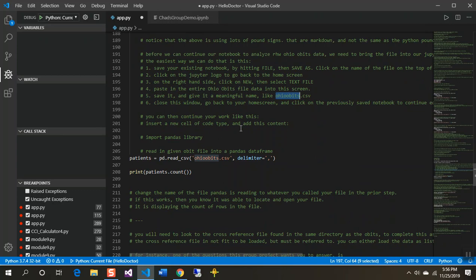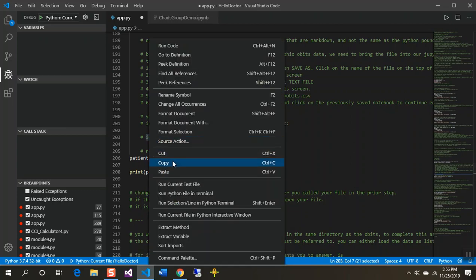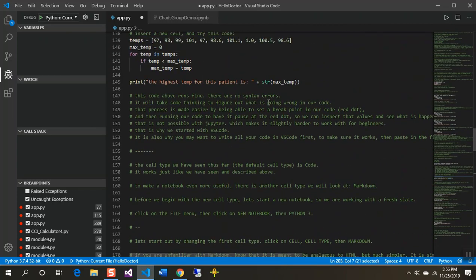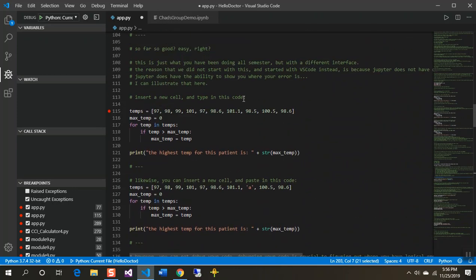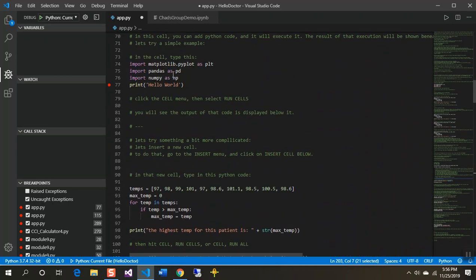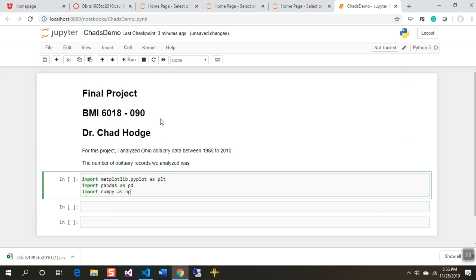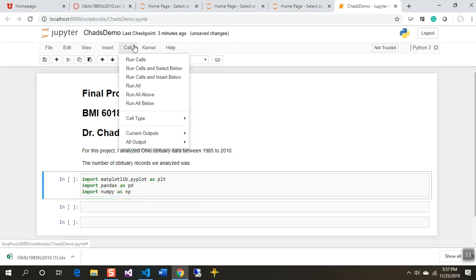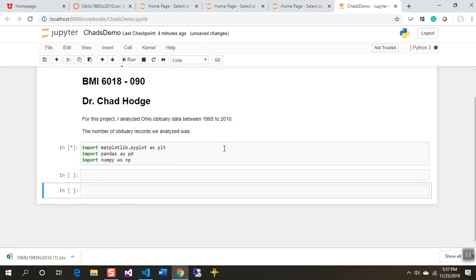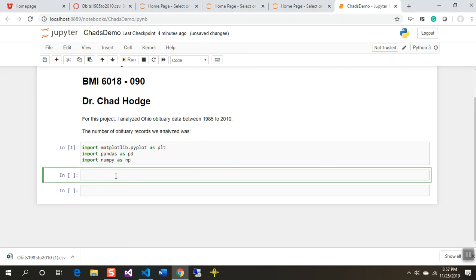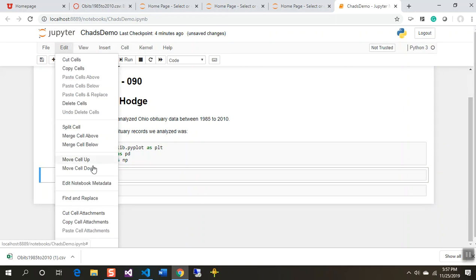Okay. So now we know we have this file. And in order to answer any of these questions, we got to import this file. I think I saw an import up here. Right here. I'm just going to do all the imports I know I need at once, so I don't have to worry about it. So I'm going to create a new code block, which is what I have here. I'm going to paste in my imports. And just to make sure we don't have any issues, I'm going to run all. And nothing really happened. There's nothing to output. It just did it. I'm just creating it as its own cell. And then let's get rid of one of these just to clean it up.